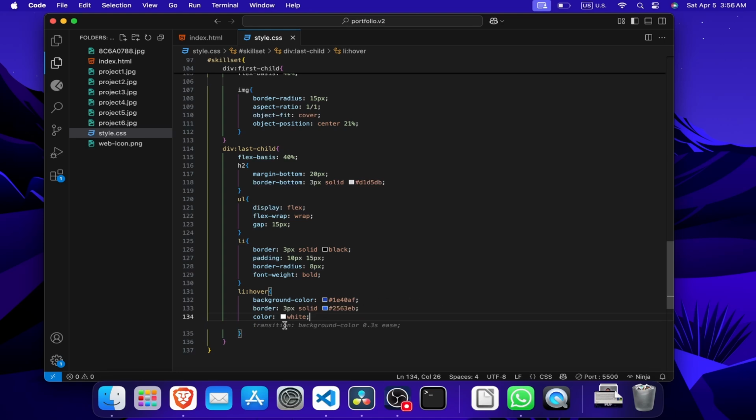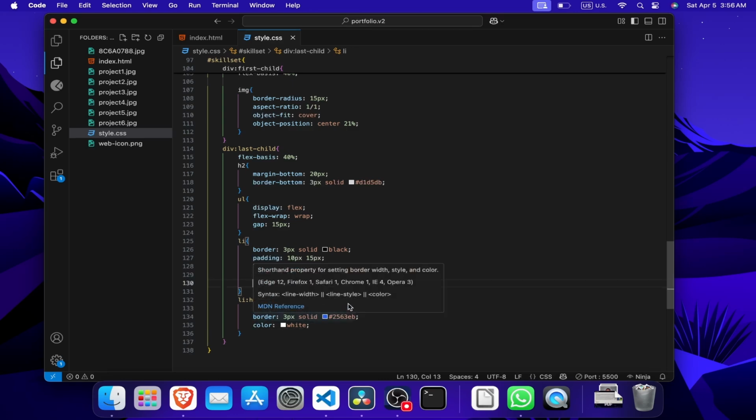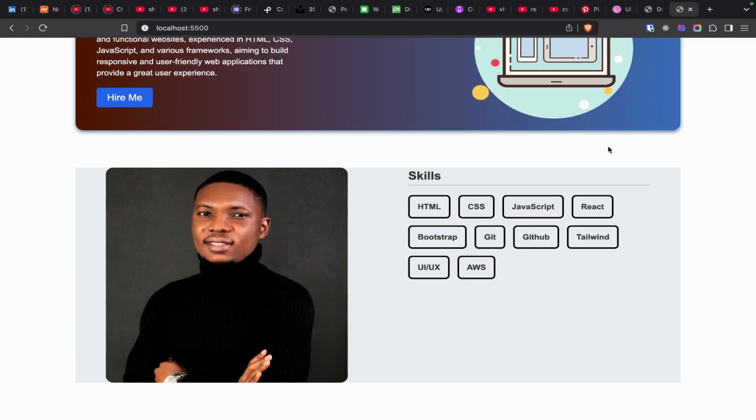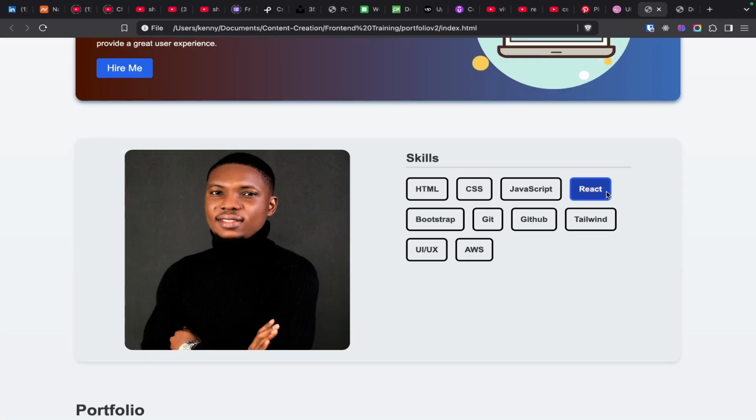So okay, then this transition, I'm not going to put it here. I'm going to put the transition within here. If I put it here, first of all, it works, but it's not as smooth as we want it to be. This is actually smooth. This is the finished product, the main one. So you see that this one is not smooth, unlike that one, which is actually smooth.